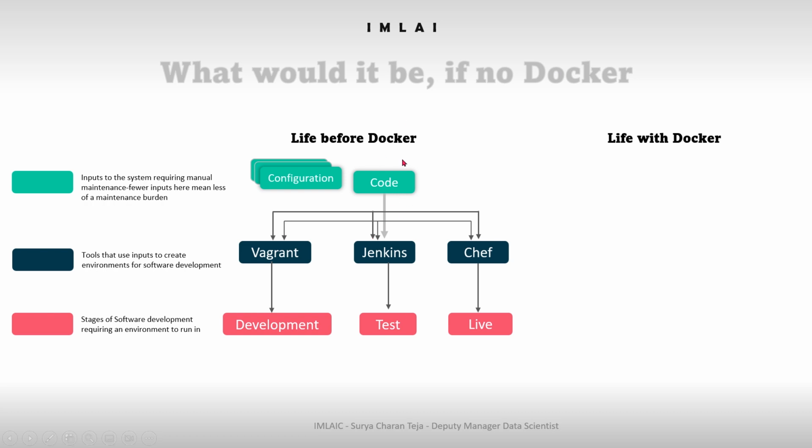For one application, we cannot directly put that application into the production server. That application should pass through various servers, various stages, various environments: beginning with the development environment, then the test environment, then a live or production environment. To set up each environment, different configuration tools are used: Vagrant for one, Jenkins for one, Chef for one. Each tool will have different settings, different language, different templates, different code to be written.